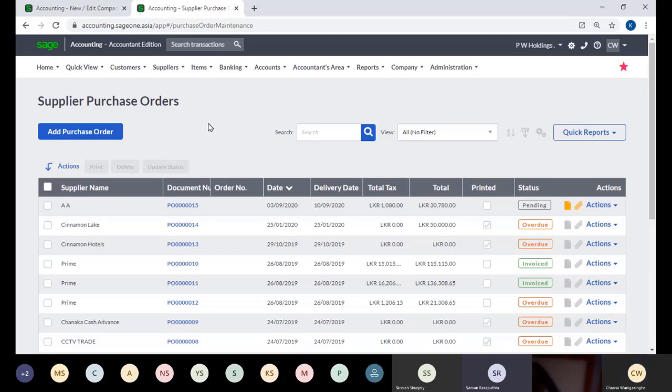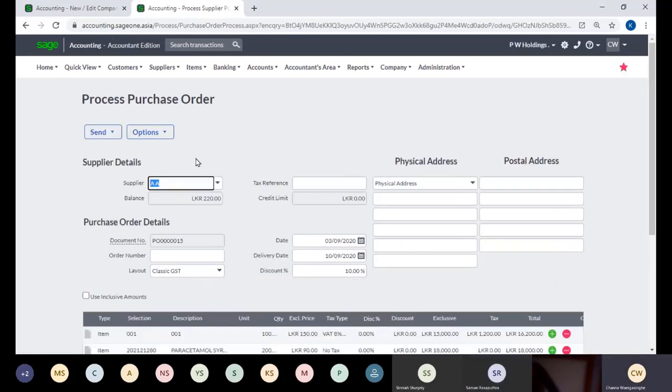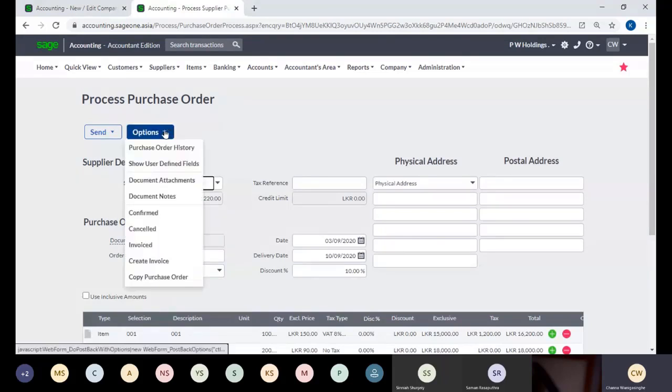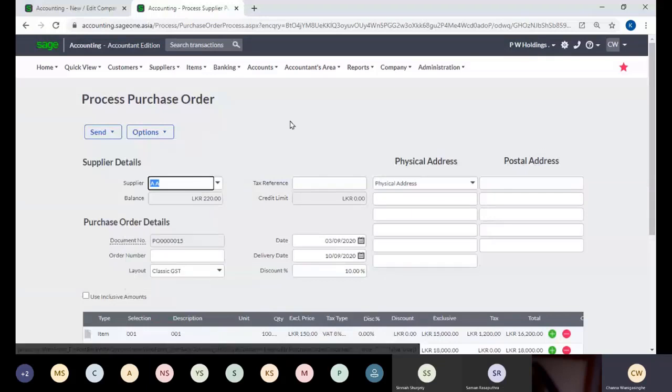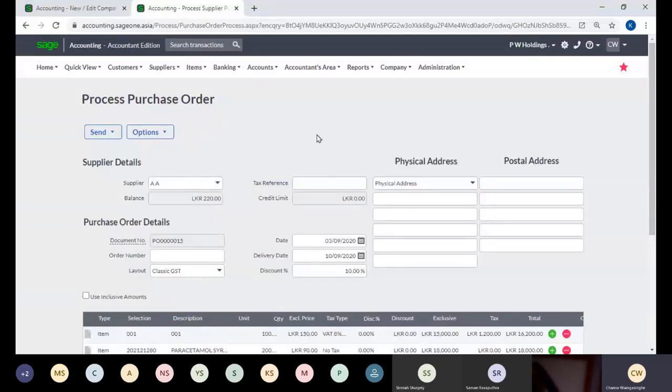Under this option, there is one called create invoice. Under purchase order, what is the meaning of create invoice? Okay, now after we create purchase orders, we can convert that purchase orders to invoice. Now assume we send the purchase order, then the supplier will send that invoice.